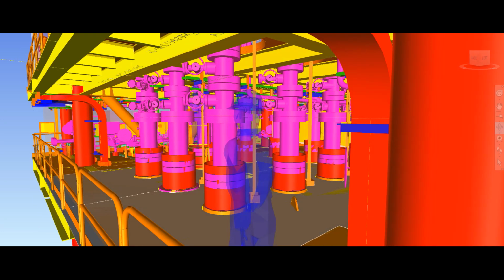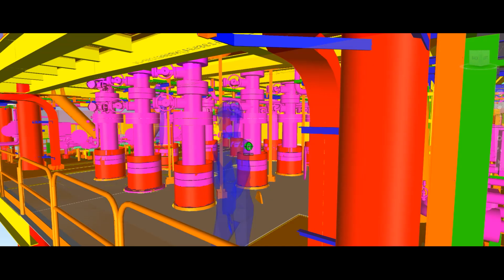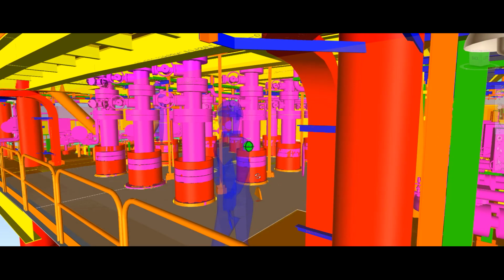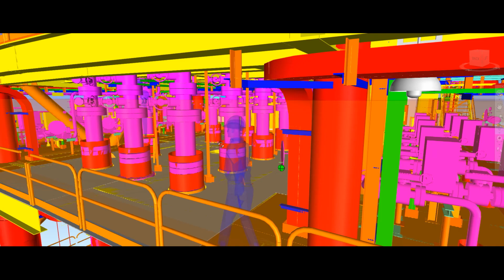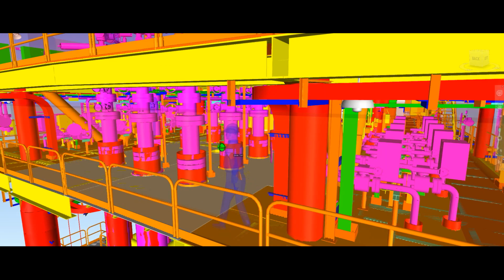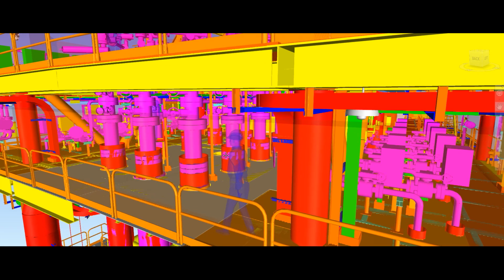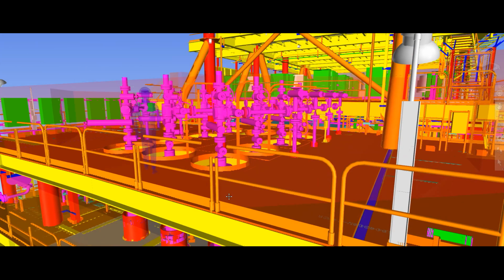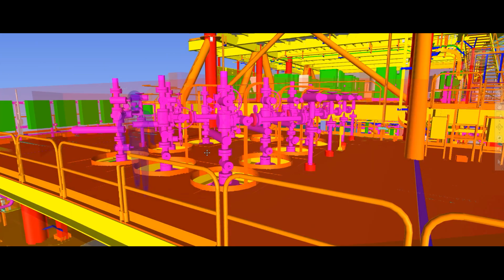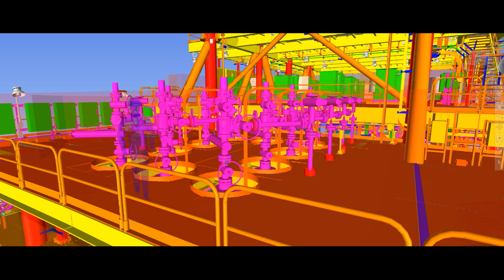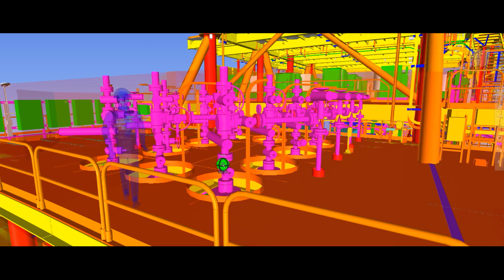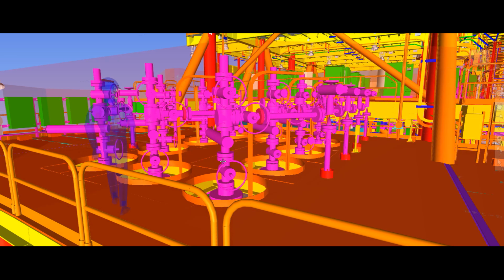Actually, the person can go inside and he can operate these valves as well. After this surface safety valve, if we go up, here it is called the Christmas tree, and the Christmas tree will have multiple different kinds of safety valves, and the top of this is called the crown valve.